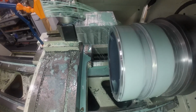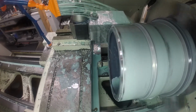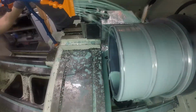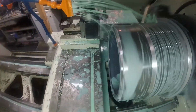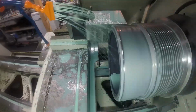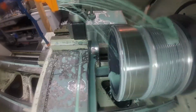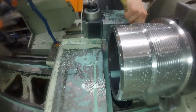And this thread too, I did a lot of messing around to get that thread in there, because at first I just started with a regular threading cycle, but once I got to a certain depth, it started to chatter quite a bit because the tool engagement was getting pretty heavy. And so what I had to do was I started moving the tool back and forth, so it was just cutting on one side of the thread or the other side of the thread, and not even cutting the full side of one thread. So I was just kind of jostling back and forth in there until I got close to the depth that it needed to be. Then I made sure that when I got it to the final depth that everything came out right and it had a nice profile to that thread.